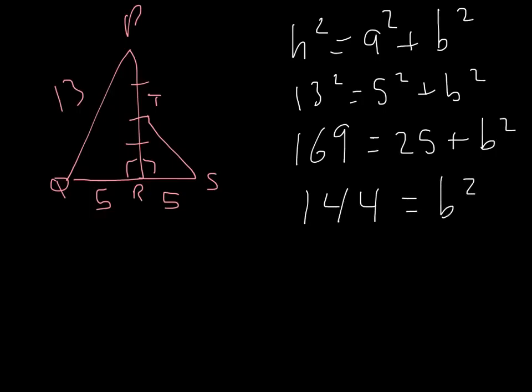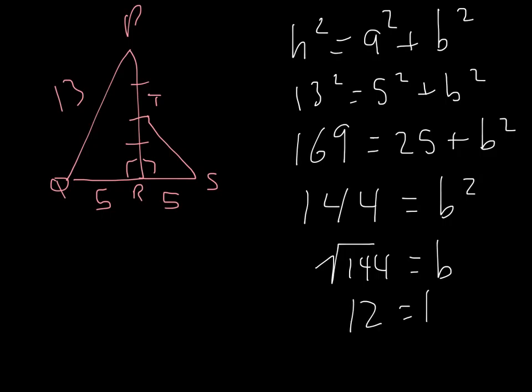If B times itself is 144, what number times itself makes 144? Go. 12. So you could just know that, which is why I tend to try and use friendly numbers and just have you memorize it. But if you didn't, let's say it was root 144. You wouldn't know what that is. What you would do is you would say that the square root of 144 equals B. And you would leave it. If this wasn't a friendly number, you would leave it. But in this case, it really, really, really is a friendly number.